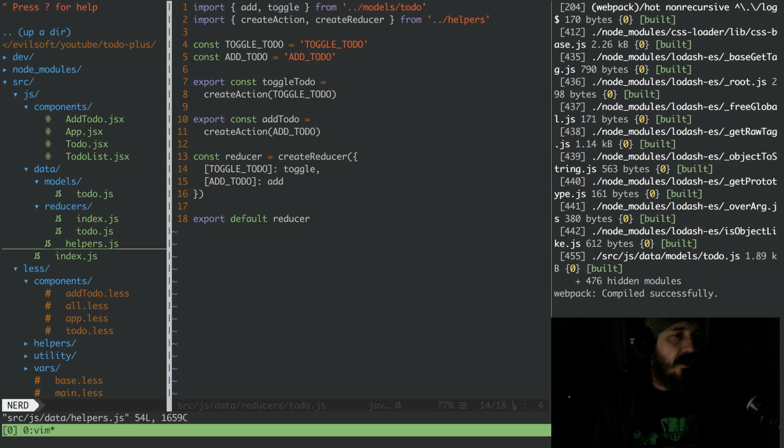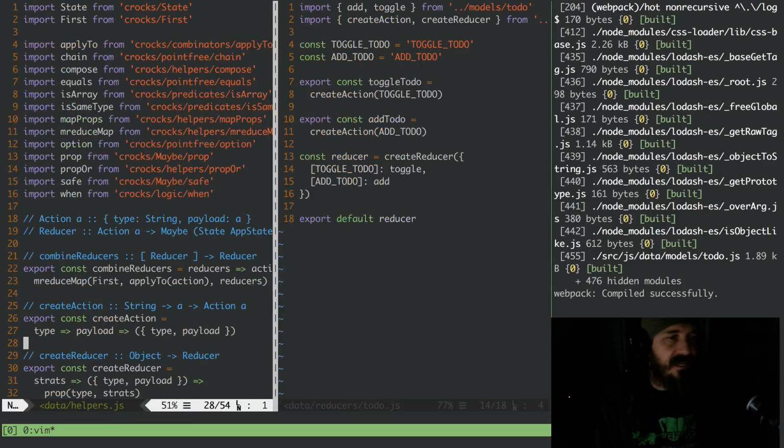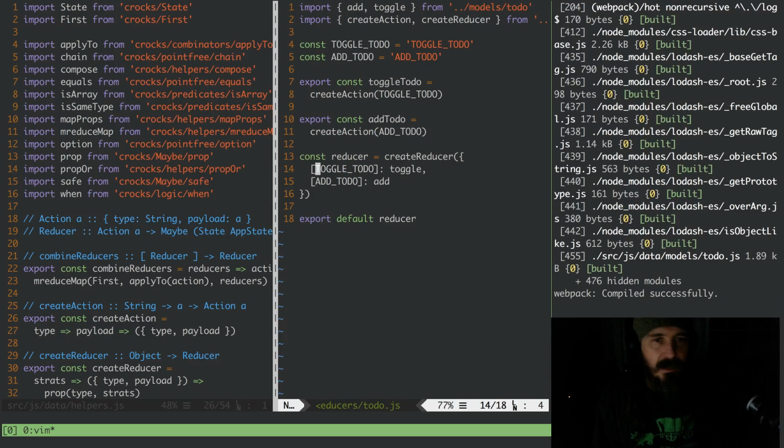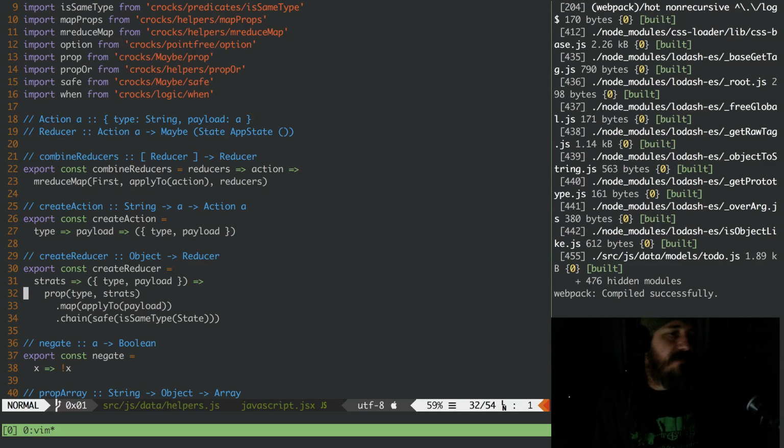So if we look at our helpers function here, it comes in and we have our createReducer. This basically gives us back an object that will give us back a reducer that is a maybe state of app state and unit, if that makes sense. Well, it may not make sense, but go back and watch it and it'll make sense.